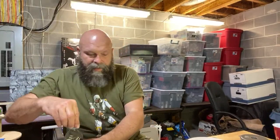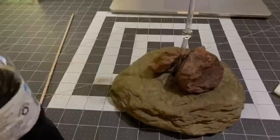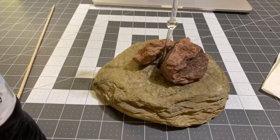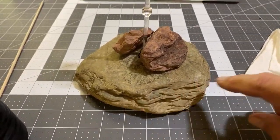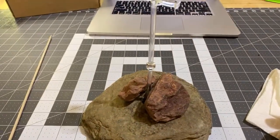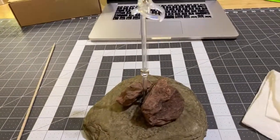No, actually I'm making a dynamic flight stand. I'm letting the epoxy dry. Once the epoxy dries, I'll show it to you. Or I can actually show it to you now. Yeah, duh. I can do the camera flippy. Boom. Right there. So I'm using these rocks right now to hold the stand up. But I really like the front of this rock right here. And it's a good flat rock underneath, so it'll balance good. And we got a little dynamic flight stand. And look, there's you guys right there. Voila. The power of magic.